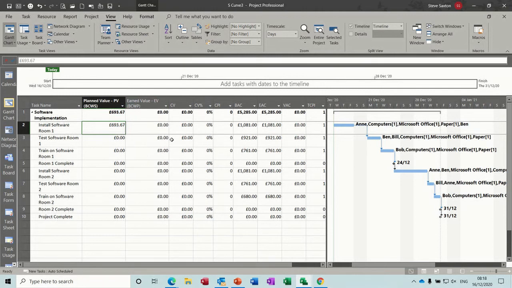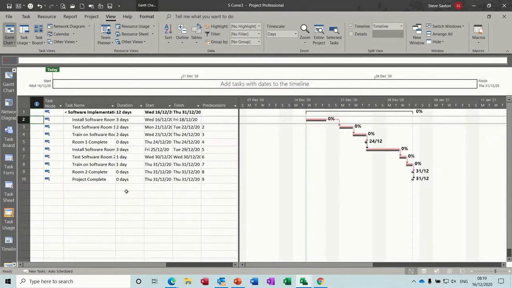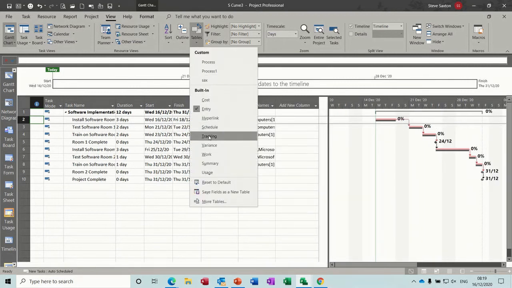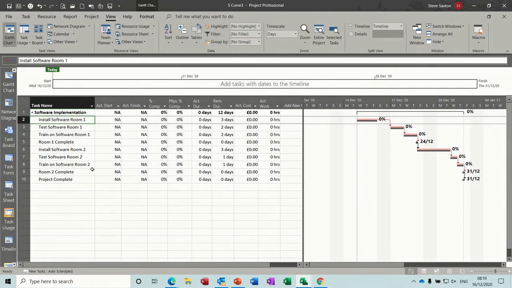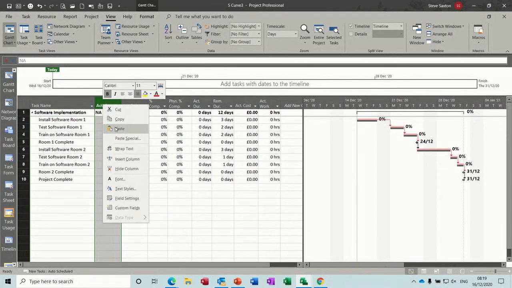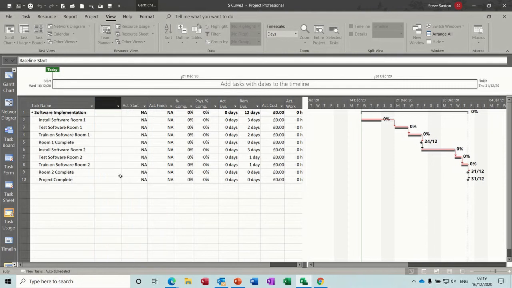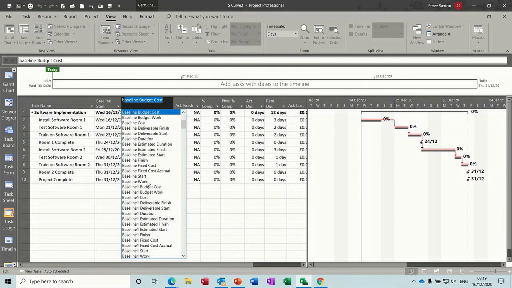Now, to create the graph, what we need to do is a couple of things. I'm just going to get rid of this table and go to the tracking table. I'll go down to the tracking Gantt view down here. Now, when I use the tracking table, I use it in the tracking view. So tables, tracking, and then because you can't actually see what the baseline start is meant to be, I always insert that column, baseline start, so I know when it was due to start, baseline finish.